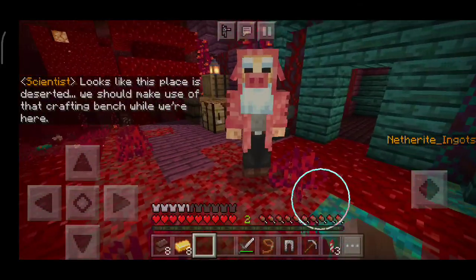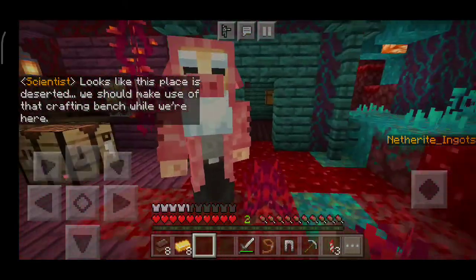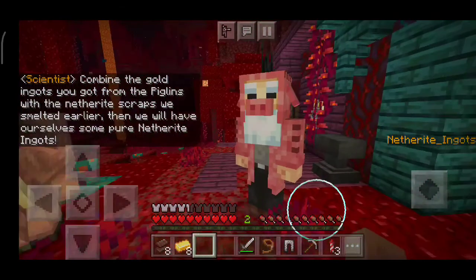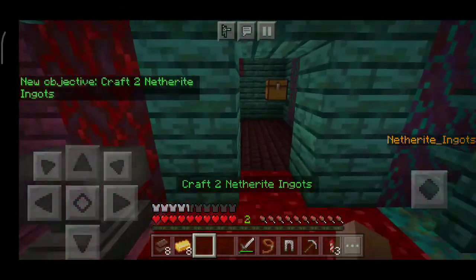Looks like this place is deserted. We should make use of their crafting bench while we're here. Combine the gold ingots you got from the piglins with the netherite scraps we smelted earlier. Then we will have ourselves some pure netherite ingots.